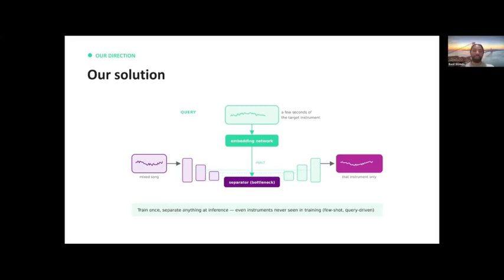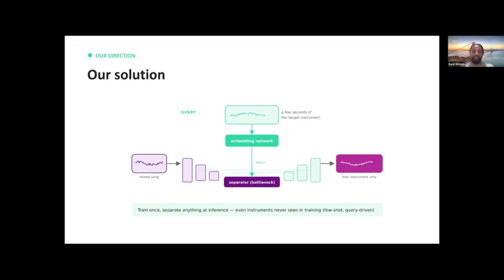But what we think is more useful, rather than hard coding that our model works on instrument A, B, C, D, is creating a model where, given at inference time, i.e. anyone that uses that application, if they could just provide a sample of the audio they're looking for, if our model can figure out what that instrument is and separate that from the audio, we think that's way more powerful.